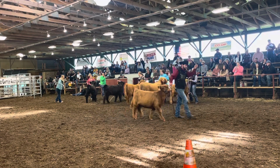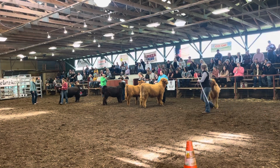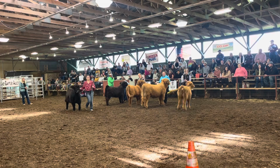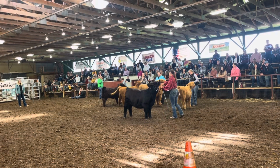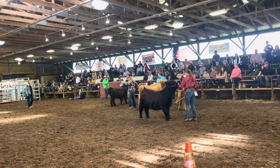I think the closest decision is between 2 and 3. The heifer that comes in second is just more dominant in terms of her body shape. She's deeper in terms of her rib. She's rounder and bolder in terms of her center, and she has more muscle to her. She's not as correct in terms of the way that she goes to her shoulder and knee. She's not as attractive in terms of her look as the heifers on either side of her.